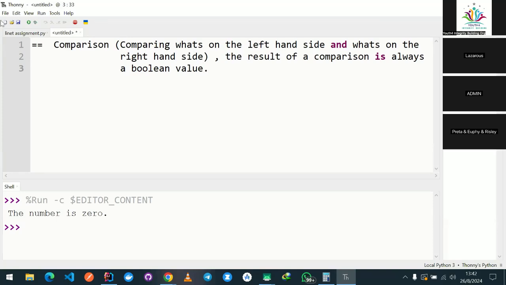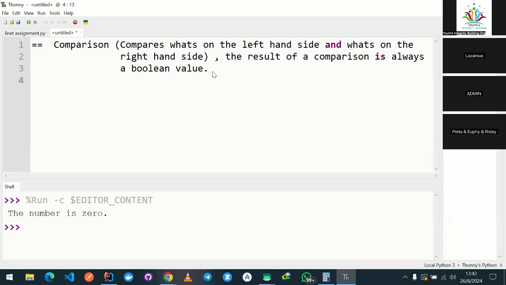Okay, so this is a comparison. It compares what's on the left hand side and what is on the right hand side, and the result of the comparison is always a Boolean value.